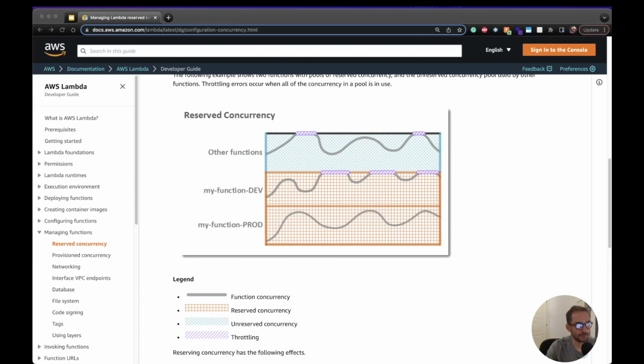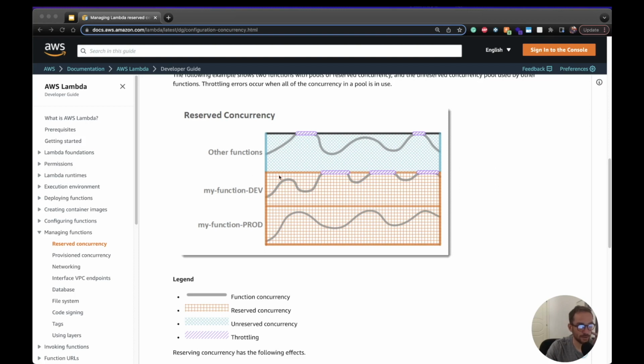Concurrency limit refers to the AWS Lambda service, but what is concurrency? So in AWS Lambda, the unit of scale is a concurrent execution. This refers to the number of executions of your function code that are happening at any given time. Each AWS account has 1000 concurrency limit per region. Okay, this is the default limit.